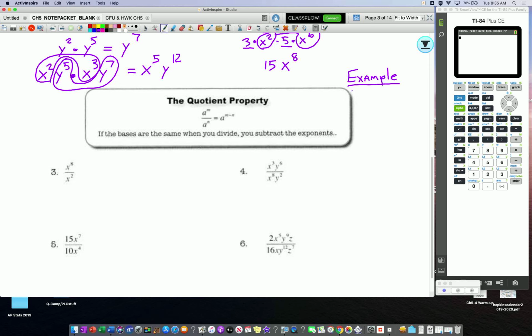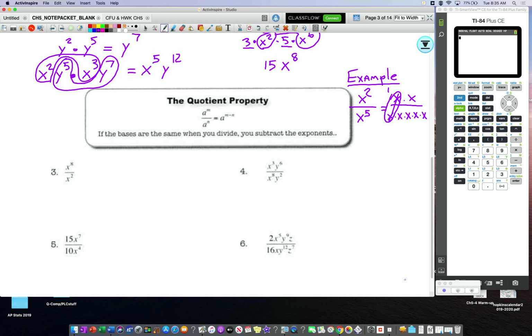Okay. So what if I had x squared over x to the fifth? Well, if we think about it the long way, x squared is like x times x, while x to the 5th is x times itself 5 times. Well, we know that x divided by x is like saying 1. So they cross out, they leave a 1. Technically, anything times 1 is itself. So a lot of times we just like to say they cross out.